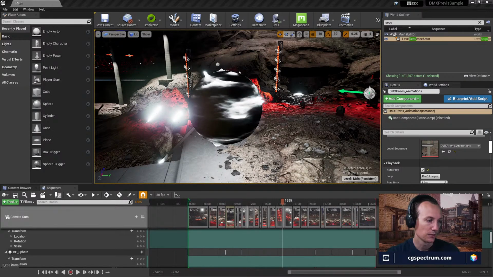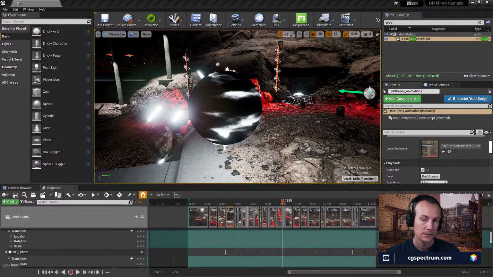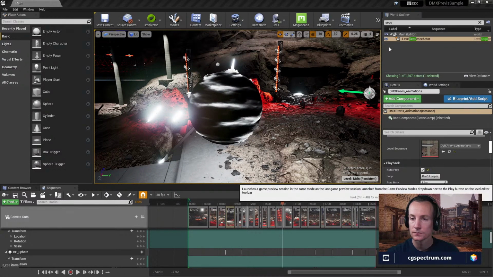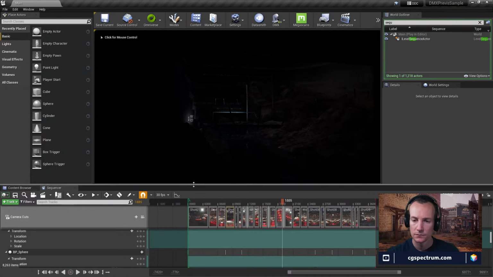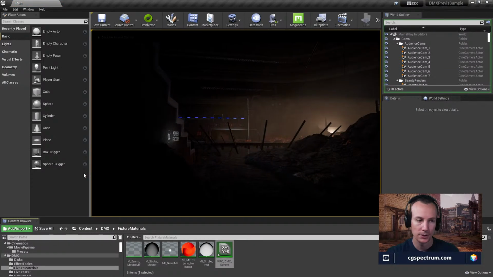Let's get our music ready because this is kind of fun with the music. Oh, I should have probably closed sequencer before I did that.